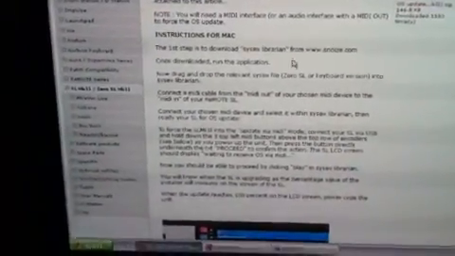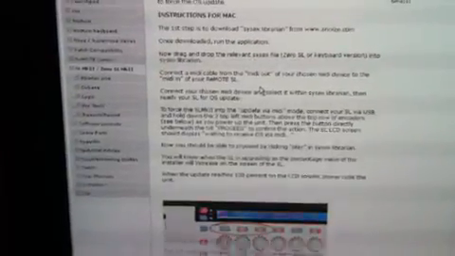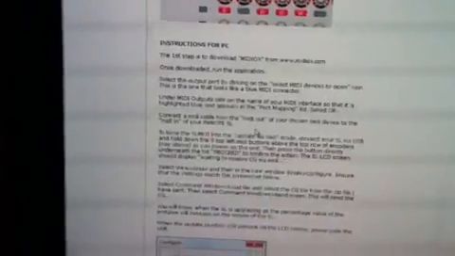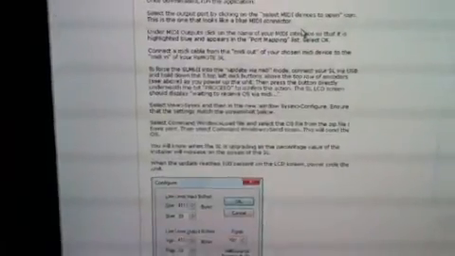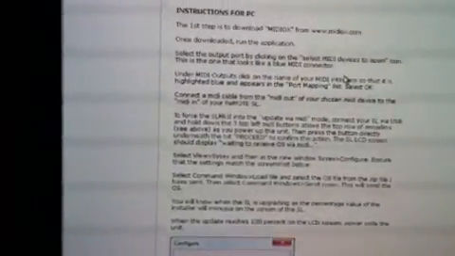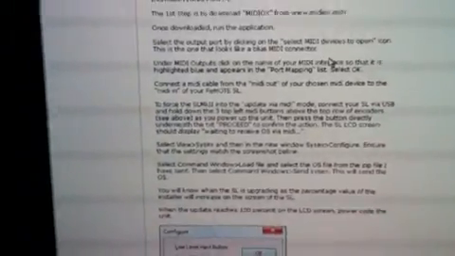All right, so if you have a Mac, it's pretty much going to be that same thing, but I have a PC, so I will show you guys what you need to do for PC, but it's just about the same steps for Mac. There'll be a little bit of difference between them, but let me go ahead and get this squared away.